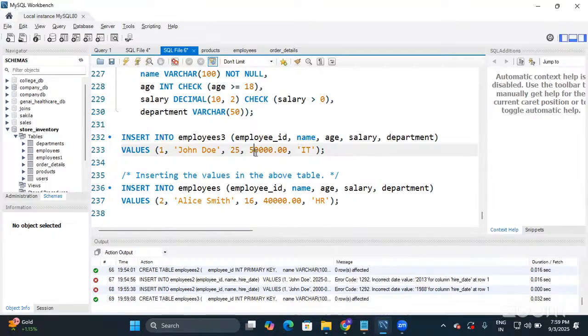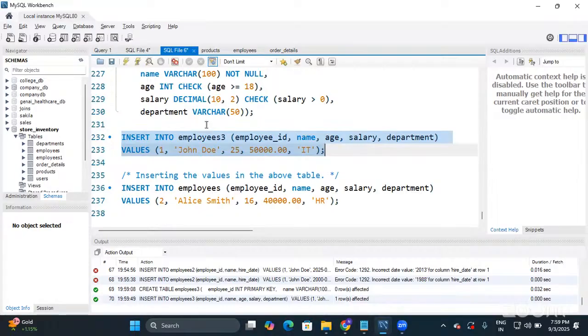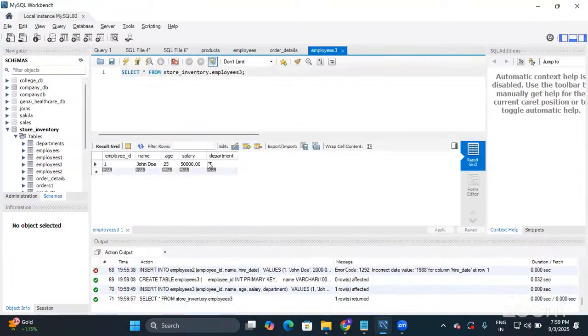Salary is also greater than 0. This is also accepted. So when you try to execute this command, the record gets inserted. Let me refresh. Employees 3, right? See, the first record got inserted.